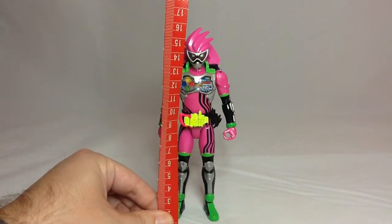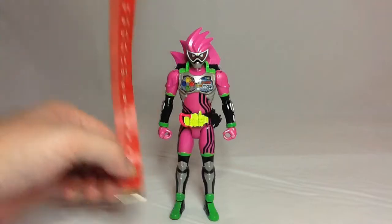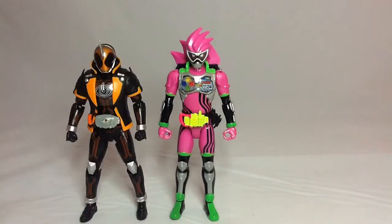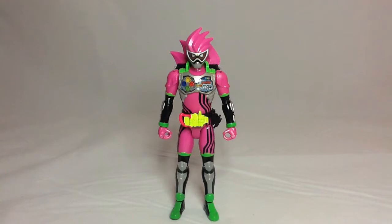And if you include his little hair piece, he's like 16.5 centimeters, but I'd say he's really closer to 16. Here he is next to a couple of the older Rider gimmick line figures. Here he is next to Deep Spectre from Kamen Rider Ghost, Figuarts Ghost, and finally, Marvel Legends Daredevil. And I'll measure him again and do some more height comparisons when I transform him into his level 1 form. But that'll be later on in the review.